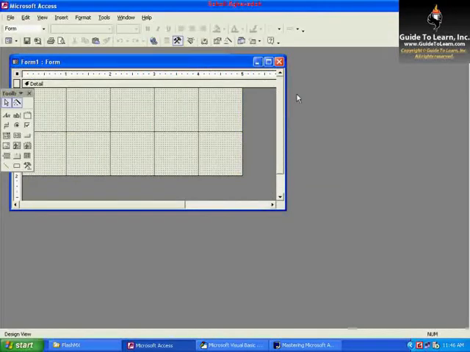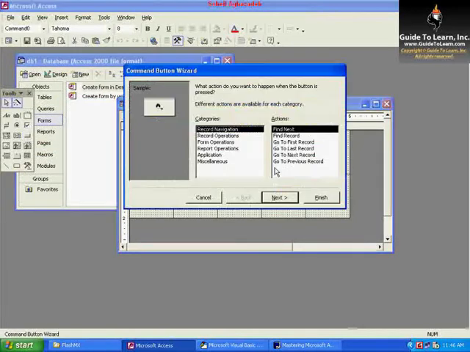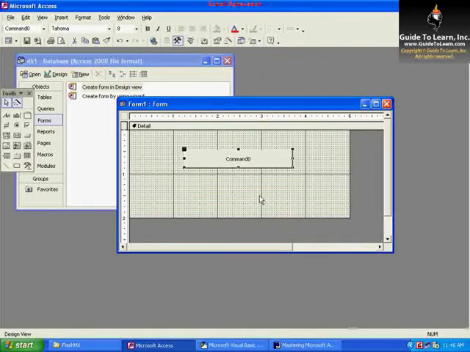On this form, I like to place a button. Within this button, a wizard screen automatically pops up. This is kind of advanced, and we don't want to talk about it right now, because you can associate this button to automatically do something for you. Microsoft makes the job a lot easier to write programs. But I just don't want to talk about it right now, because we want to do it the hard way. We want to learn how to write a program without using any wizard.